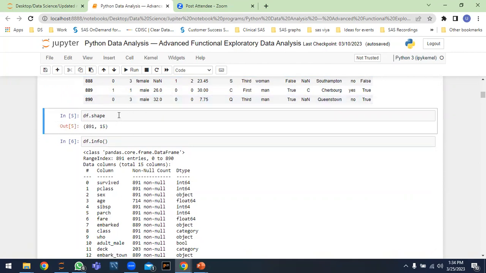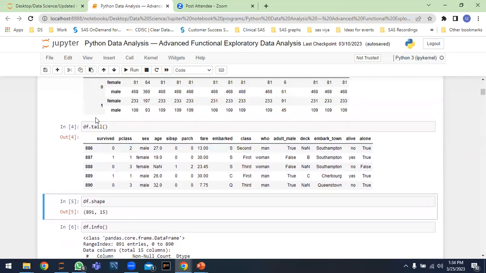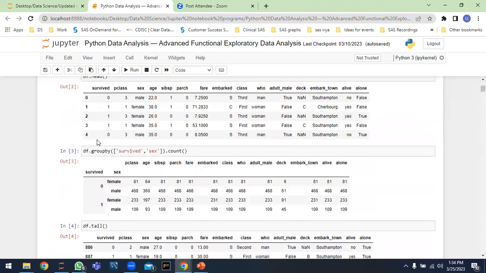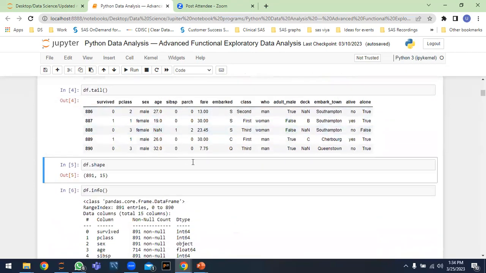When you are working in industry and you are given data, your vendor is giving you the data and you don't know anything about it. He's just giving you that file. Once you load it, you explore your data by checking the shape of the file, which means how many rows and how many columns it has. Then you take a look at how the values look by exploring the first 5 rows and the last 5 rows.